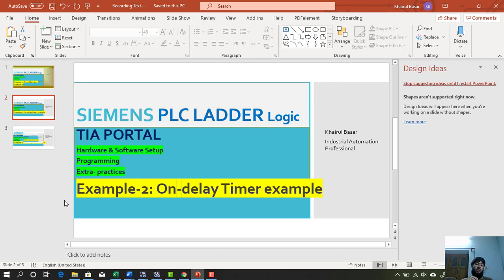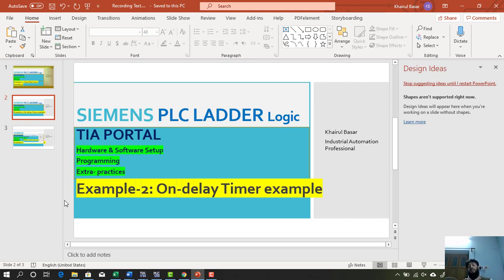Now using this switch, the PLC will do the reading of the switch status, whether the switch is in on position or off position. And then the ladder will do two functions. It will start a timer for 30 seconds, and while the 30-second timer is running, one output will be turned on.